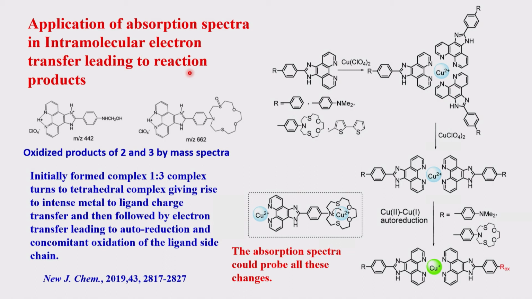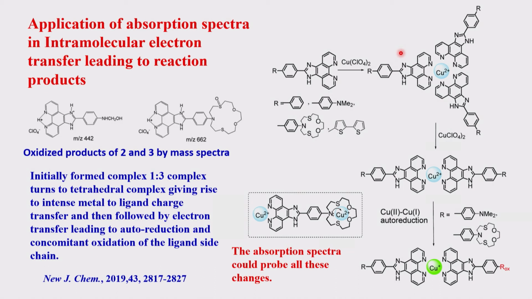How does it happen? When the copper 2 plus comes and knocks at the door of the phenanthroline. So this is the door of the phenanthroline, the 2 nitrogens, the copper coming there and then binding. That's what it is. So what is happening in all this, as I mentioned just a while ago, you take as an example R could be H, R could be dimethylamino, or could be this one. But other compounds we don't need to really worry about. When you add initially, what happens is 3 of these ligands come, say one phenanthroline, another, another. So each phenanthroline is giving a bidentate, so totally 6 coordination.